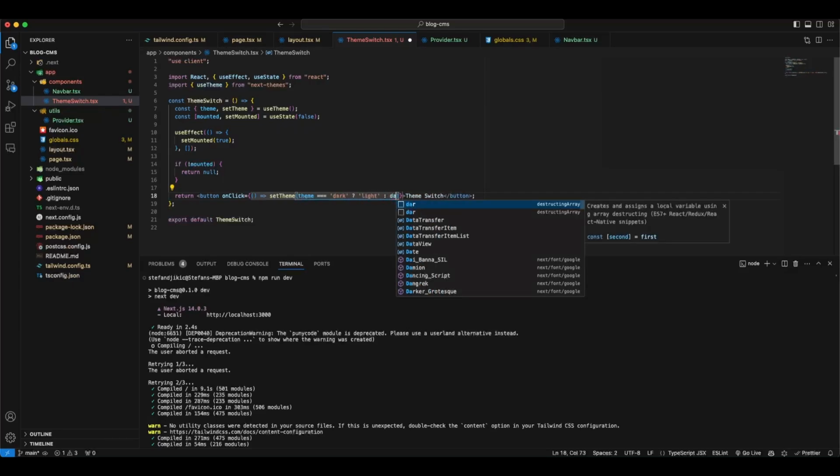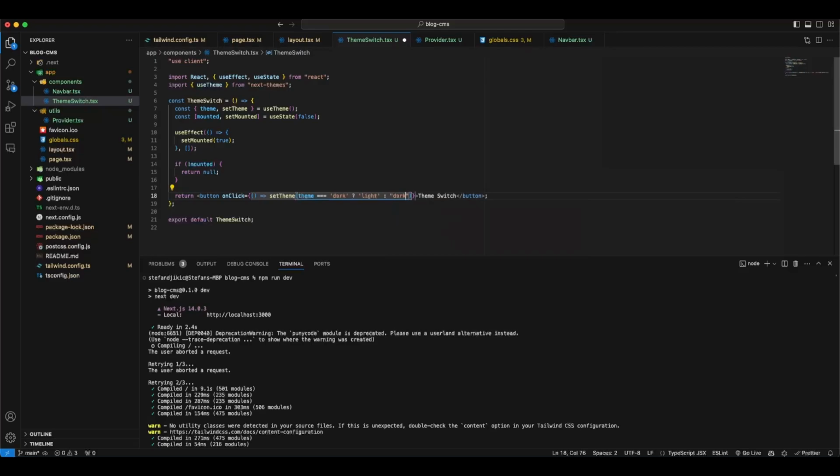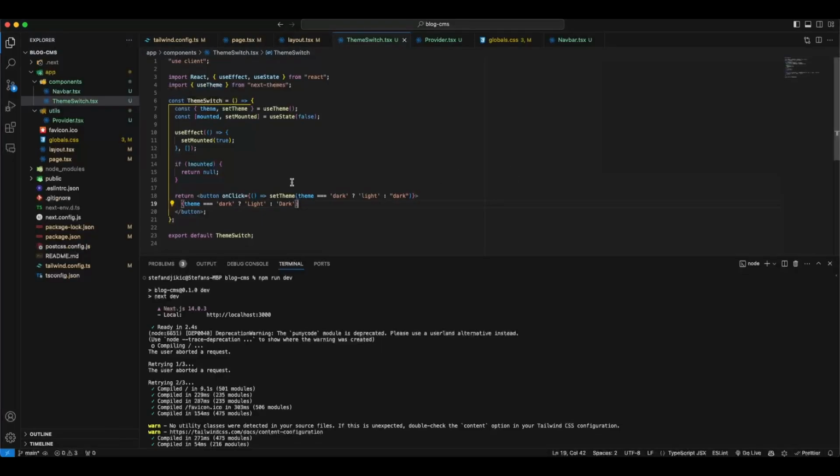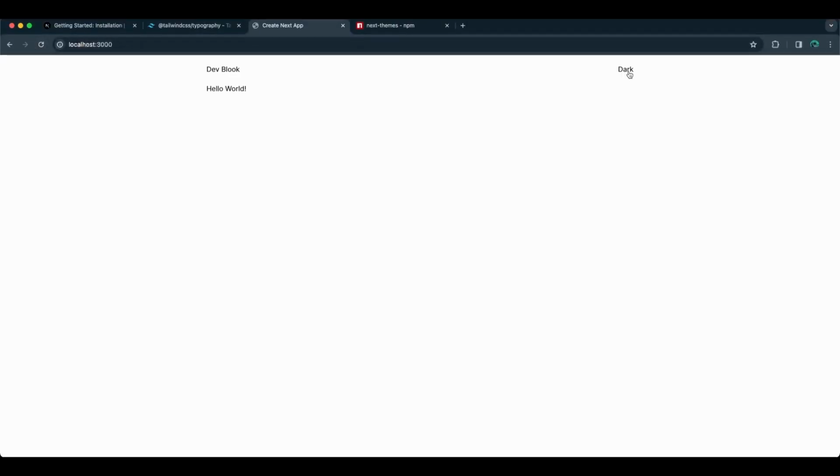Else it is dark. I think this is self-explanatory, right? And in order to actually show that on the UI, I will use this recommendation from Copilot. So if the theme is dark, we'll have here light switch and vice versa. Okay, let me just refresh this. Click. Refresh. Dark. Light. Okay, great.